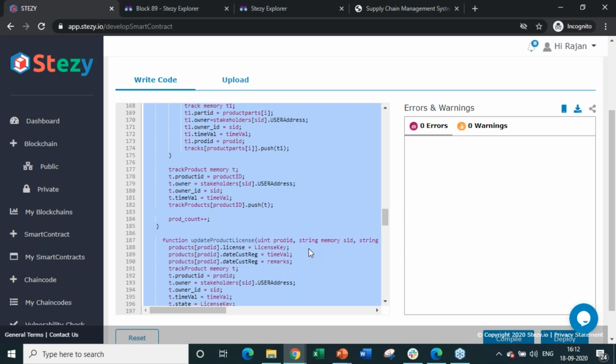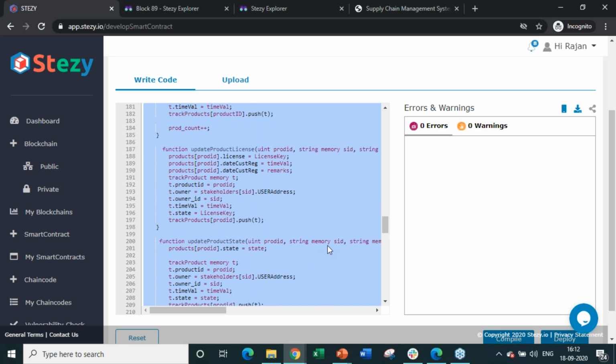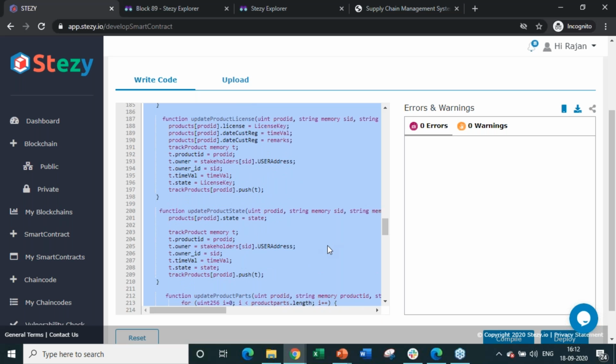And the next one at line 187 is update product license. If you want to update some license after the product is prepared, maybe the product is also assembled, next the distributor comes into the picture, where he needs to create a license and distribute it to the warehouses or maybe end users directly.